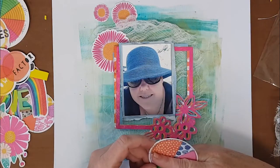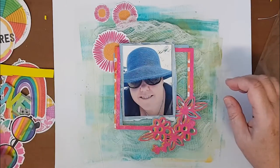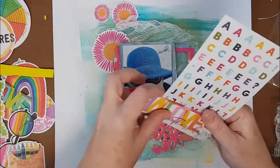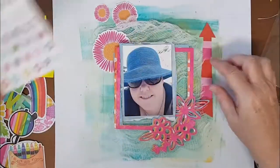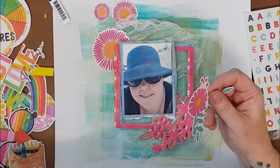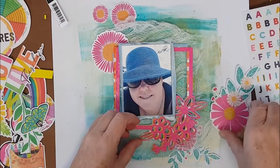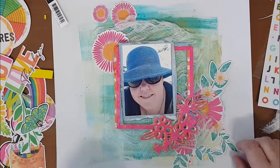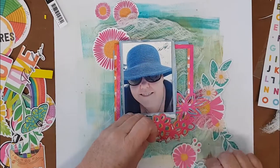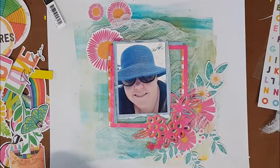So I did, like I said, I fiddled quite a bit, pulled out things, pulled out the stickers, tried multiple different ways. So I guess I kept this in just to really show that just because you see a product at the end doesn't mean it happened so quickly to actually get there. This took me quite a while, even though in the finished product it looks like quite a simple layout. I got stuck a few times, and so I thought I'd just show you the evolution of how this layout came about.